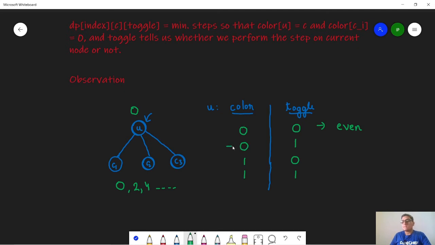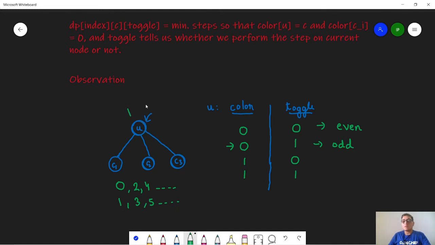Similarly, in the second case, we have color as 0 and toggle is 1, which means that we perform this operation on u. This 0 will get changed to 1, and to convert this 1 back to 0, the number of children we need to toggle is odd. We need to perform the operation on at least 1, and we can perform it on 1, 3, 5 and so on. Now for the third case, we have the color value as 1 and we are not going to toggle, which means we are not going to perform the operation on u.